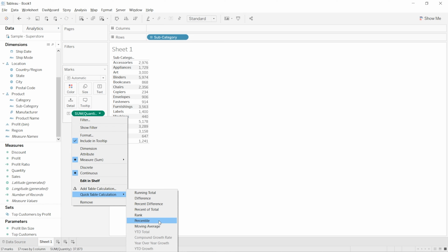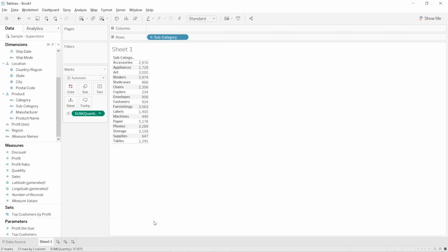Let's take a category and figure out how much percentage of values lies under those categories. For example, if I select percentile, now I get 100% in binders and 0% in copiers.